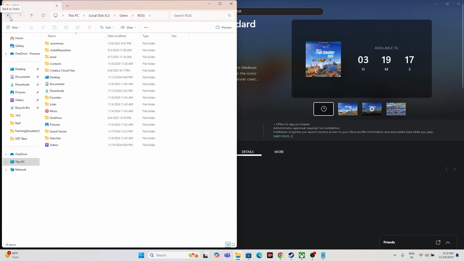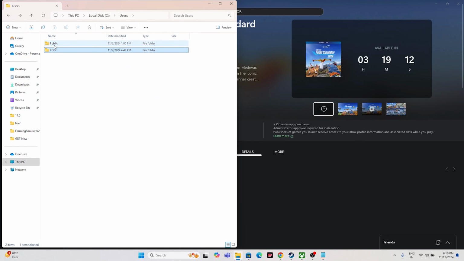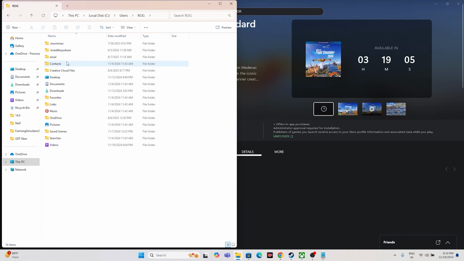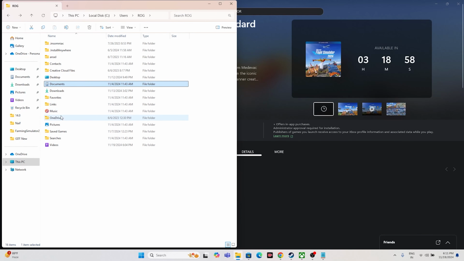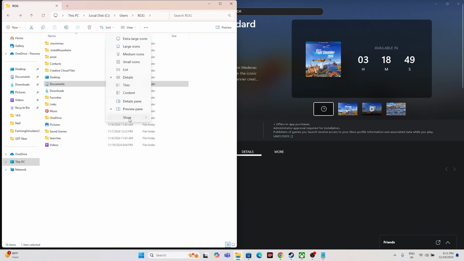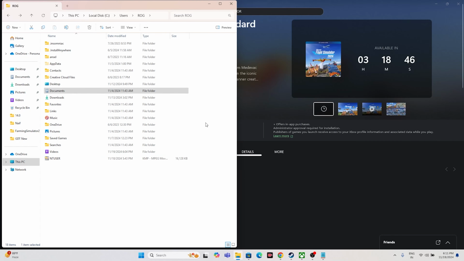And now from here what we need to do is we just need to go to the AppData. So let me go back. Now from here you have to find whether you are able to get the AppData or not. If the AppData is not there, just go over here. Now from here you have to navigate to the documents or you have to find the AppData. Most probably in some cases it will be hidden, so you'll not be able to see this. So just make sure over here, and if it's not there, sometimes it might be hidden. So just go over here, go to the show and also make sure hidden items is checked as well. So you'll be able to find the AppData.